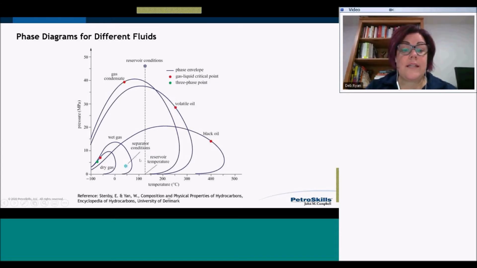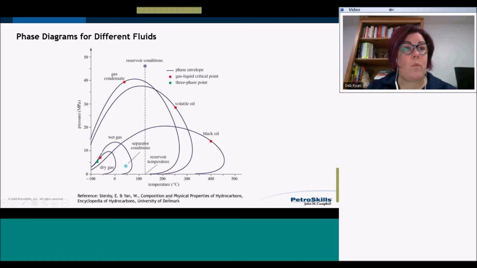When we start to then bring that gas to surface, you can see even our separator conditions are still outside our two-phase window for our dry gas. So in our separator, we're also still 100% gas with no liquids dropping out in our separator. So gases are easy in terms of trying to manage reservoir. To get maximum recovery, we want to be able to drop that reservoir pressure as low as we possibly can to maximize recovery in terms of reservoir management.